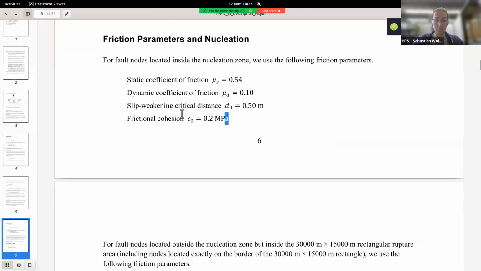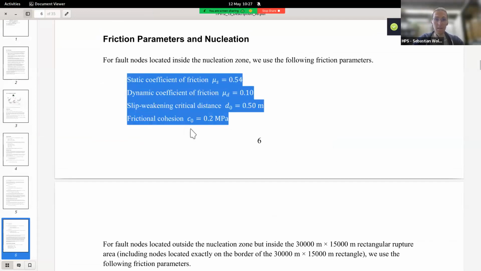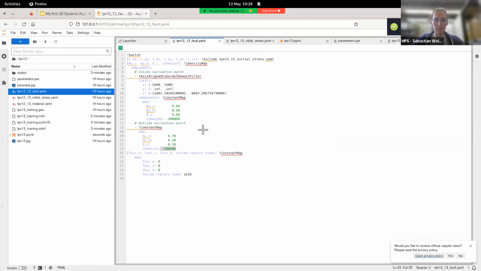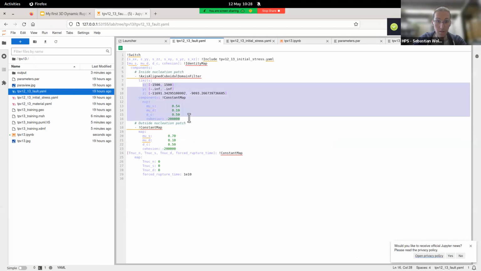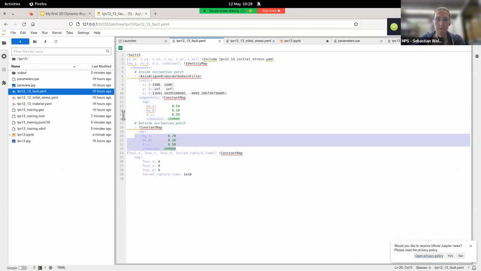So this is exactly what we have here: static coefficient, frictional cohesion, and you find these values in here. And as I said earlier, we have a patch where there's a lower friction coefficient, and we have kind of a box filter, and we say inside this box we have this set of friction parameters, and everywhere else we have this set.